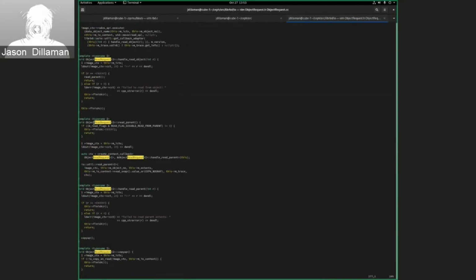minus this little special flag that you could pass to the state machine that says, hey, do not attempt to read from the parent.